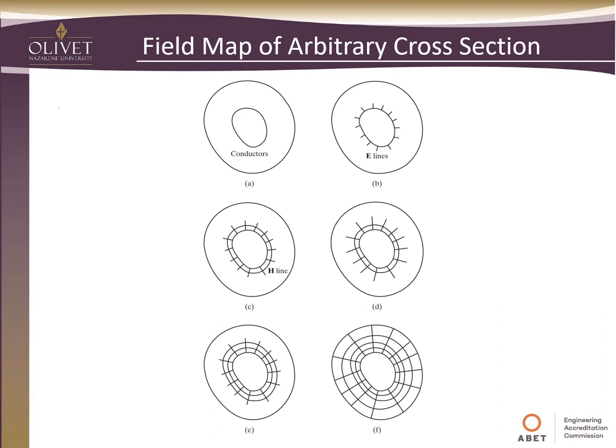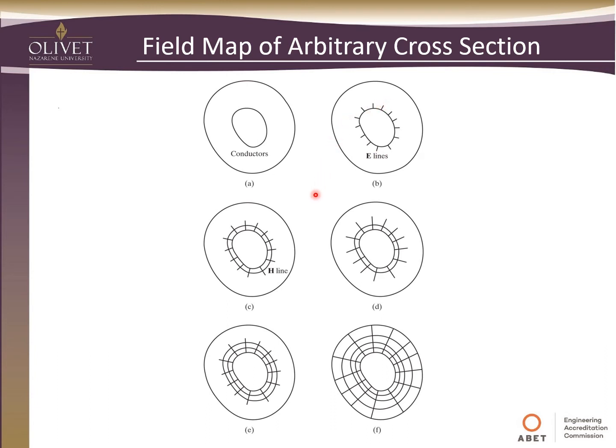So let's think about this then for an arbitrary arrangement. Instead of two parallel plates, we can bend the plates around until we connect them on the ends like this. So this would be one plate bent back on itself. This would be the other plate bent back on itself. These are plates made of conductors. We know from the boundary conditions that any E fields that come in contact with this conductor plate have to be perpendicular. So we can start drawing our E field lines perpendicular all the way around.